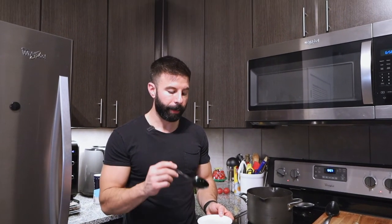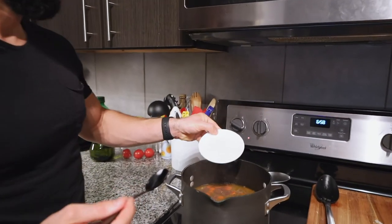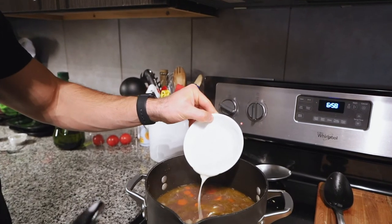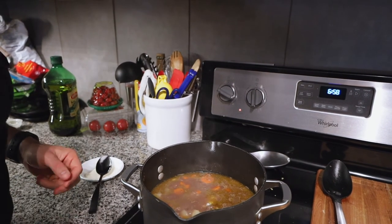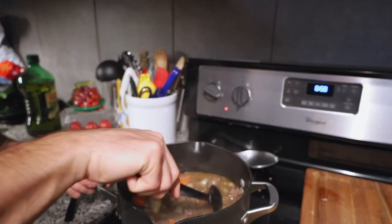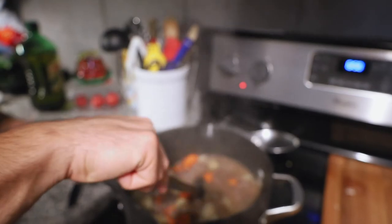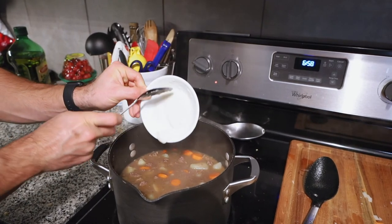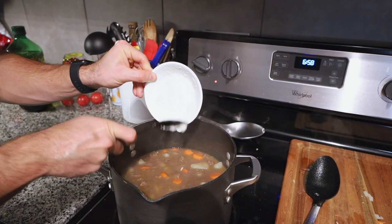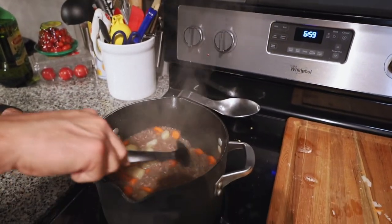It's a little bit looser than I would like, so I've taken some flour — two tablespoons of flour mixed with two tablespoons of cold water — and I'm just going to introduce it to the stew to tighten things up a bit. Let's start with about half, see what that does, and go from there. You can also use corn starch, which probably works a little bit better, but I don't have any on hand. I've done a little taste test to check the sodium and pepper levels — all is good. We've already thickened up a little bit, so I'm going to add the whole thing in. I like a tighter stew versus loose. I'm going to cut the heat, let it cool for a few minutes, and then serve it up.